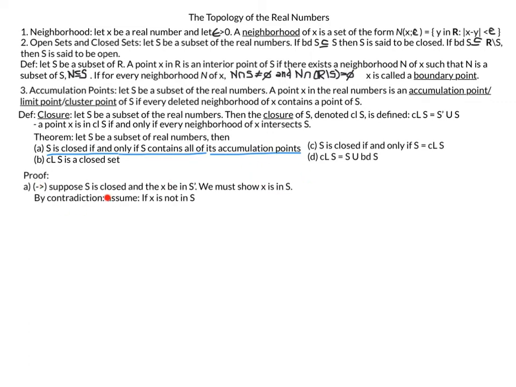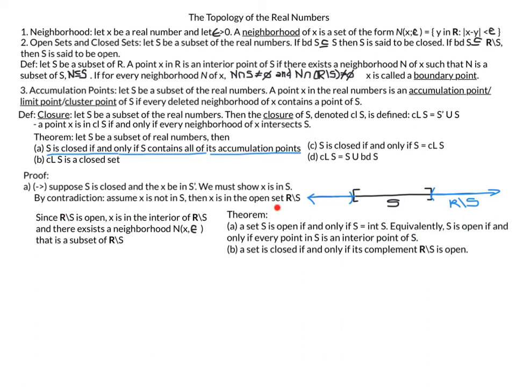I'm going to do this by contradiction, so I'm going to start by assuming X is not in S. If X is not in S, then X is in the open set R relative complement of S. So I have drawn this here. Since S is closed, that must mean R relative complement of S is open.